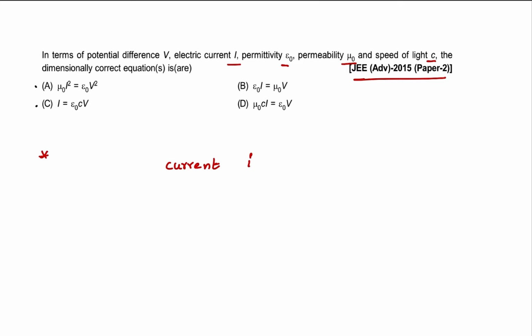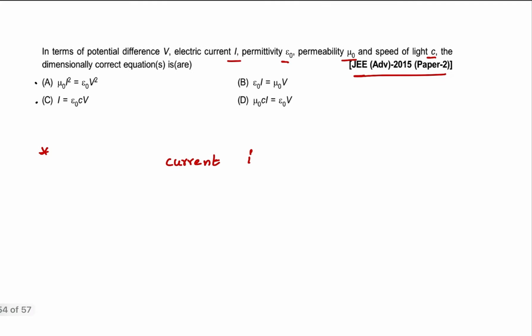Current I. If you take current I, and check whether any other relation is satisfied or not. You check that. If you take option B or option C or option D, the I term is there directly. I am checking option B or C. Suppose I check option C.